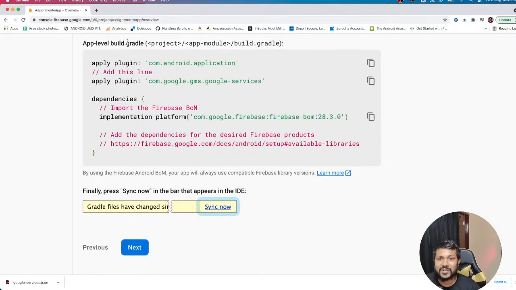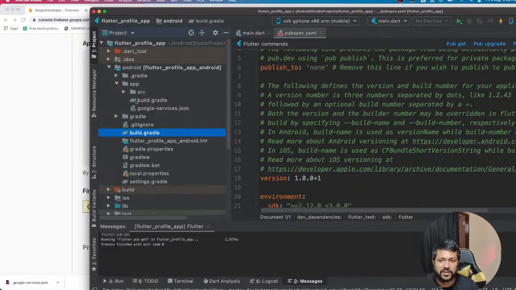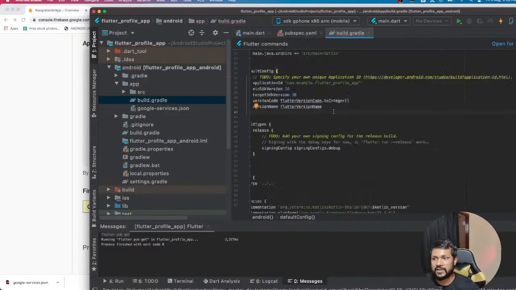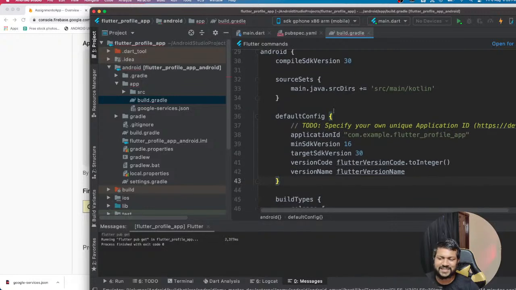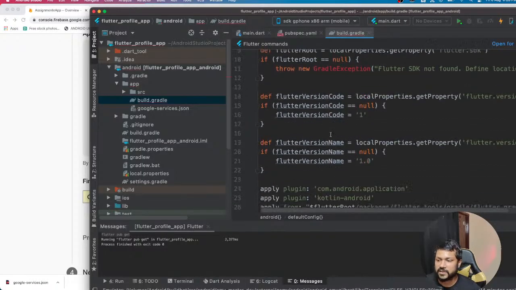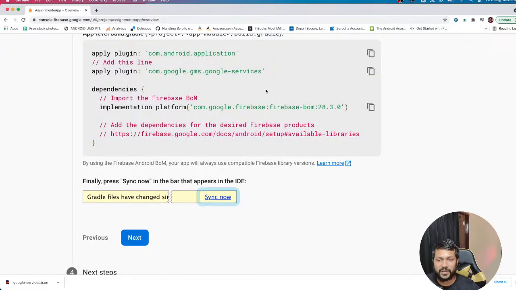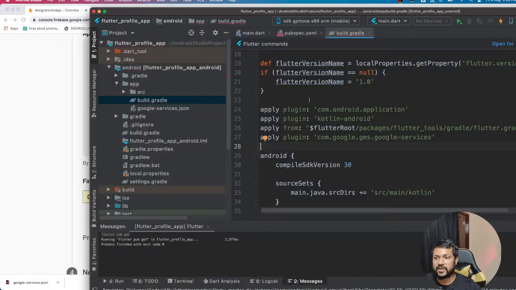The next step, it says that you need to add the app module build.gradle. So there are two different Gradle files, one for the project itself and one for the app, which means we need to go inside the app folder, and inside our app folder there's a build.gradle. Go inside that and check a few things as well. Don't worry about the min SDK, target SDK, or anything of that sort. Check if there is an apply plugin of com.android.application. Is it present? You check, and yes, it's present. And finally, also check if the Google services plugin is present, and yes, that is also present. So you have two things present, and you are good to go.